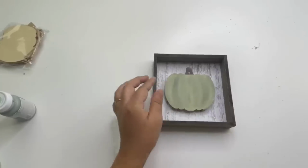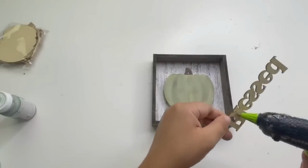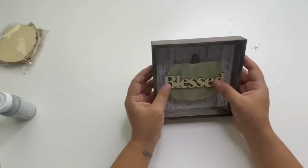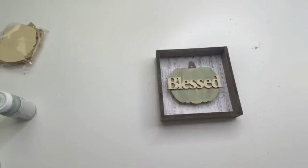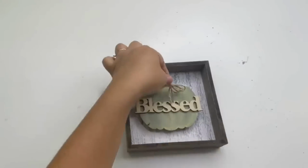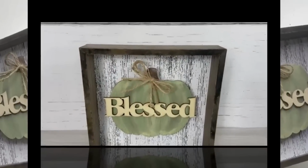The next Dollar Tree item I will be using is this blessed wooden sign that came from a Dollar Tree pack. I'm going to just leave it the color it is, add it to the center of the pumpkin. To finish it off, I will be adding this jute twine bow. And that is it for this beautiful blessed sign, which goes perfect on the tray.